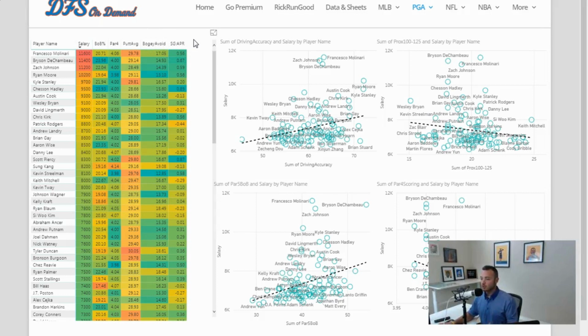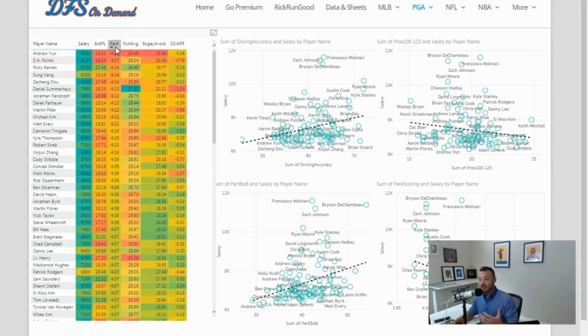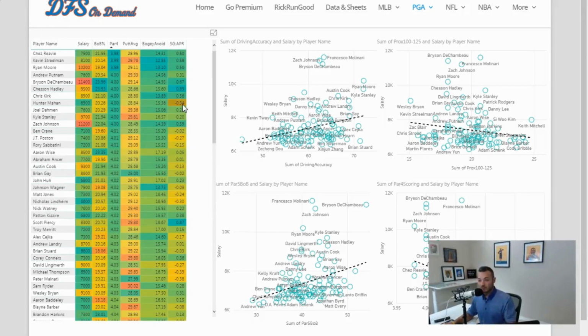And strokes gained approach is the one that rounds out our top 5 here. So let's look at this. Birdie or better, a lot of names that we've seen week after week, right? It's Bryson, which is why I love him. Zach Johnson's actually up here, which you don't really see a lot or would expect from him. Sam Saunders played well last week. Harkins has made these Friday charges and weekend charges up the leaderboard. Kyle Stanley's up here as well. So you can see where this is going to end up putting me as far as my lineups go when we start to see the same names over and over again.